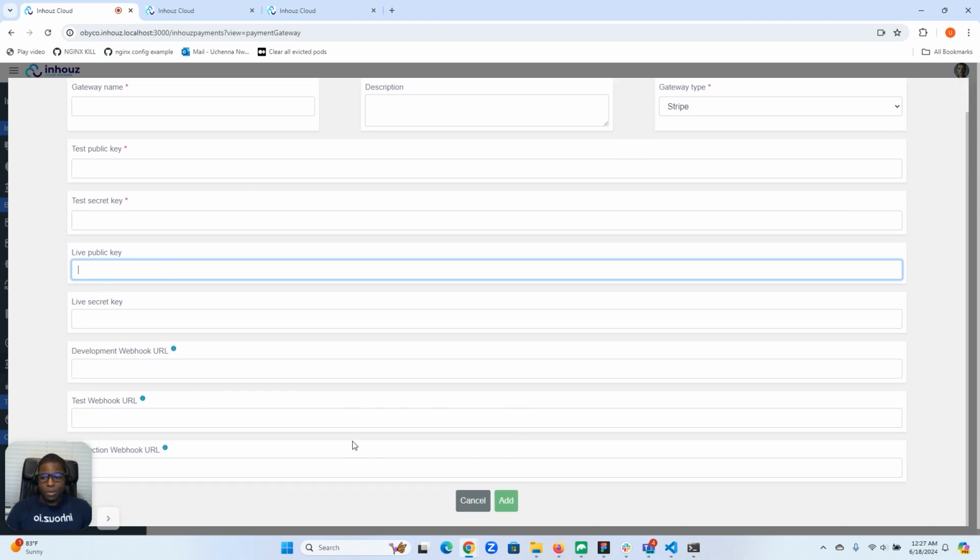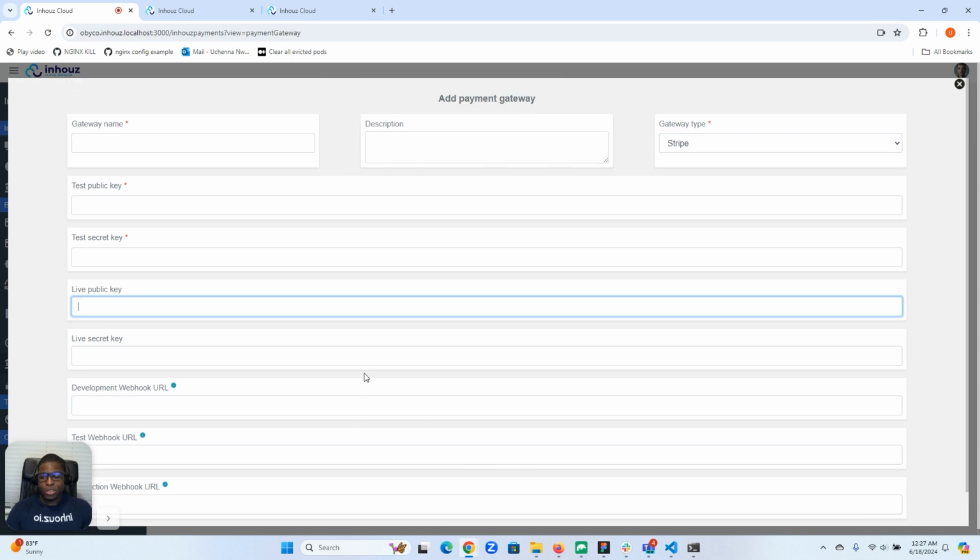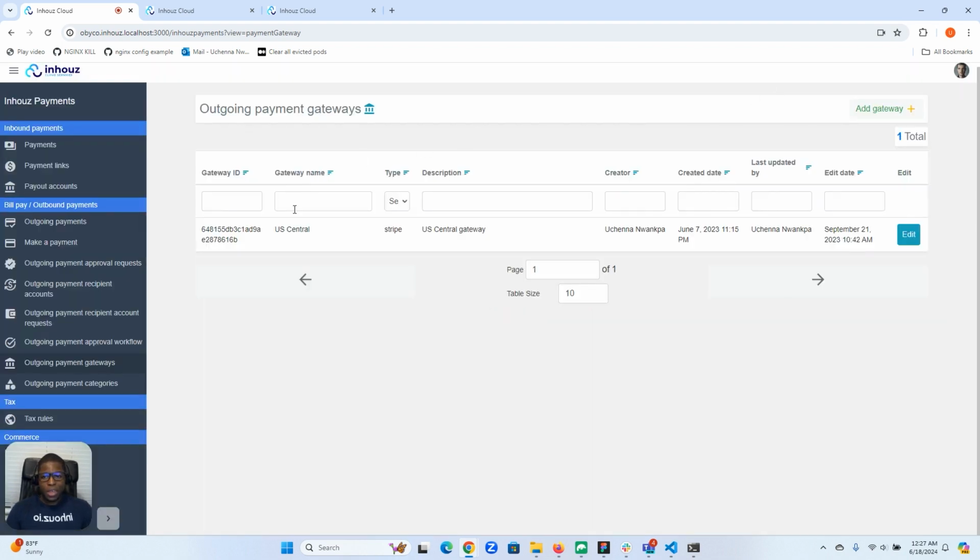You can also add some webhooks so that when payment distribution events occur, you can automate based on certain event types. So now that you've connected your gateway, your subscribers are then going to connect their accounts. But when they connect their accounts, Stripe is connecting their accounts to your gateway.